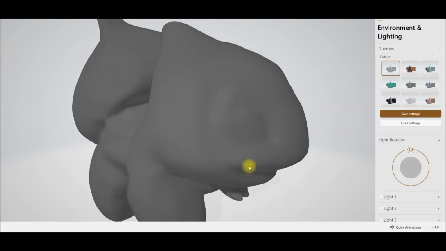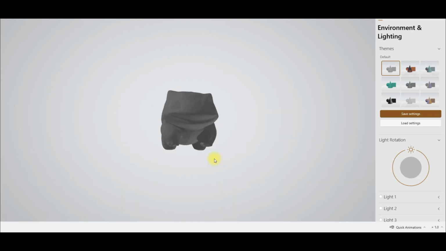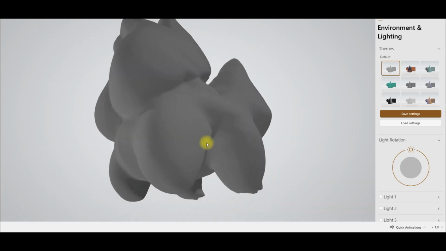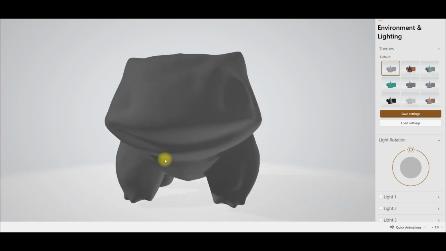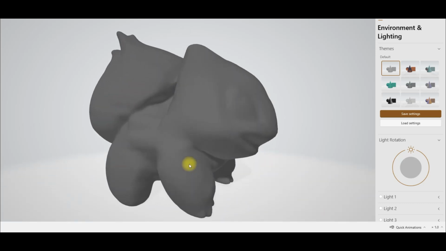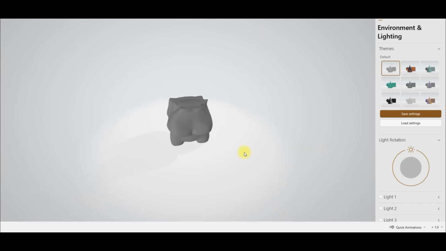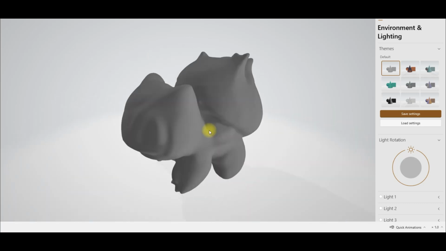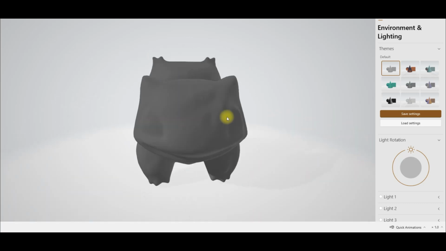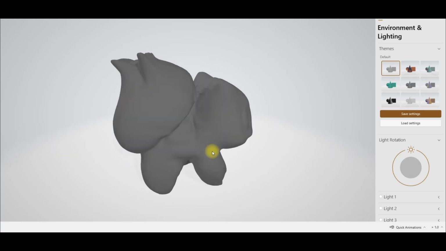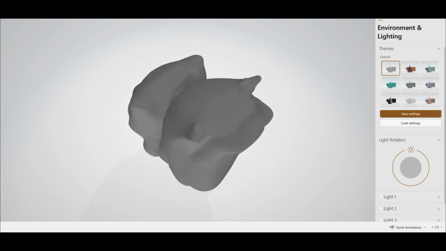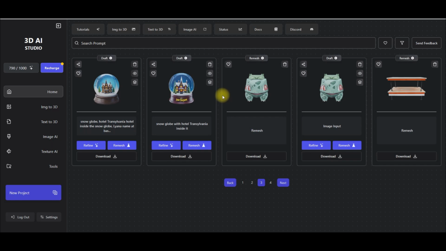So you can kind of make out the eyes to some degree. It looks very soft. So this is where I said you might need to know how to do just basic 3D editing. You might be able to throw this into Tinkercad or Fusion 360 even and just add the textures yourself, or use the credits to add the textures yourself as well. All right, so let me close that off, and I will talk about the credits shortly.